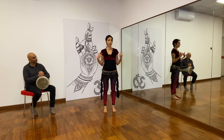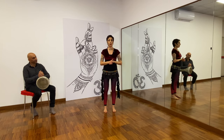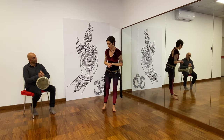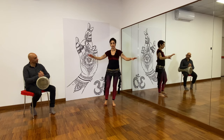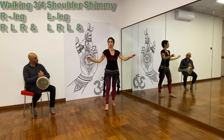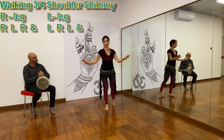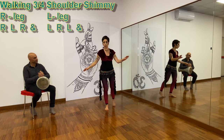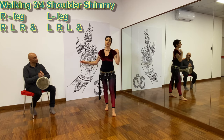Now we're gonna go back to our shimmy of the shoulders and we try to walk with it. So it's gonna be pretty easy because we're gonna step on the first movement of the shoulder. So it's gonna look something like that. If I'm starting with the right shoulder, I'm gonna step with the right foot and I'm gonna do right, left, right. When there is the pause, I'm gonna prepare the weight, bringing the weight on the right to free the left and do the left step, starting with the left shoulder.